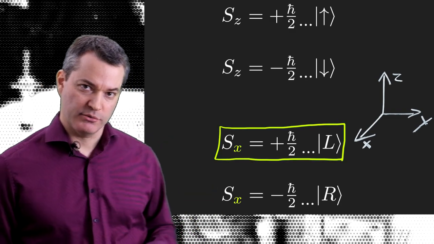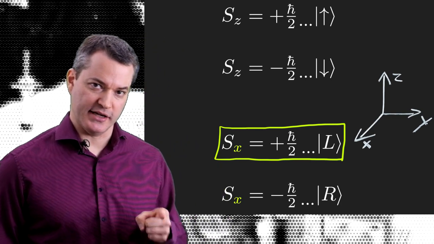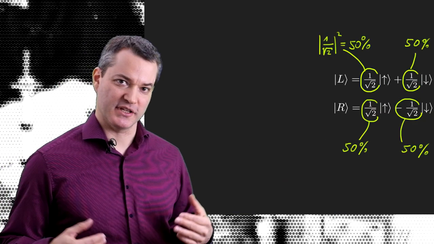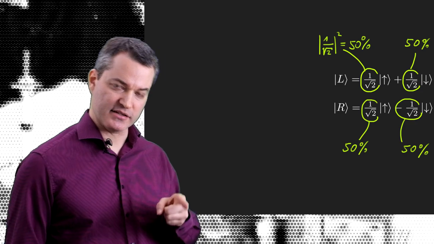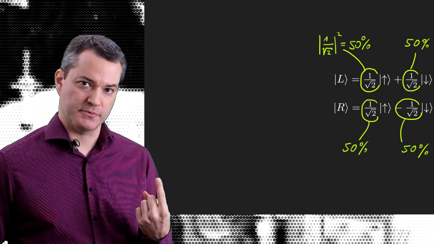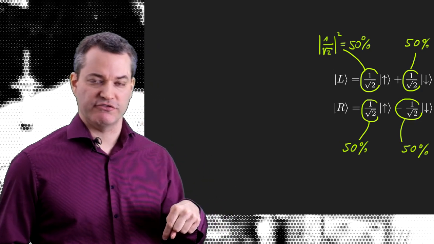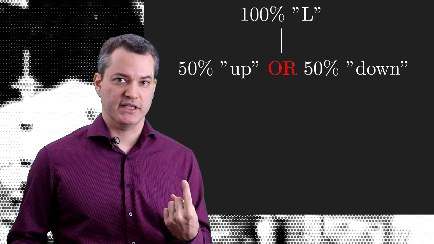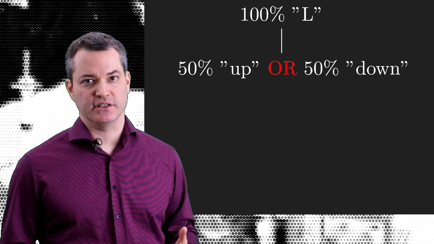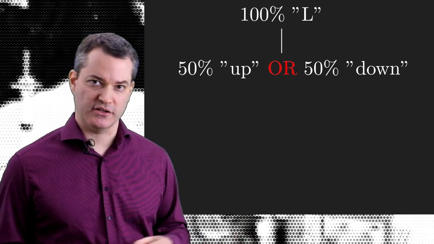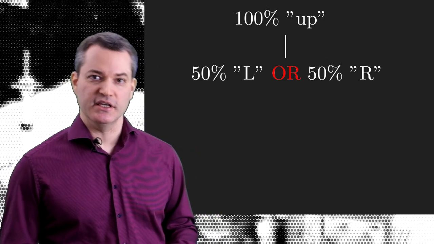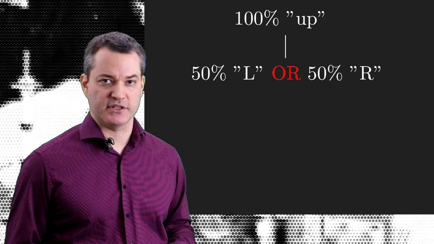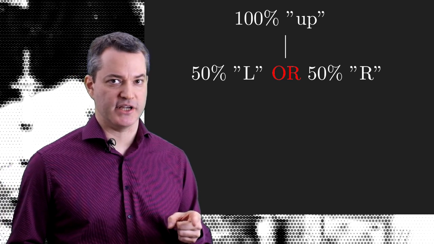What is the physical meaning of the states |L⟩ and |R⟩? It turns out that just as |up⟩ and |down⟩ correspond to a known z-component of the electron spin, |L⟩ and |R⟩ correspond to a known x-component of the electron spin. For state |L⟩, we know that the x-component of the spin is plus ℏ/2. From the definitions of |L⟩ and |R⟩, we see that if we know the x-component of the spin, we will find the z-component of the spin to be either up or down with a probability of 50% each. That is, if the x-component of the spin is known, the z-component is completely uncertain. Knowing the x-component is complementary to knowing the z-component — at any time we can either know one or the other. Vice versa, if we know the z-component of the spin to be up, the x-component of the spin is unknown, with a 50% chance of being positive state |L⟩ and a 50% chance of being negative state |R⟩.